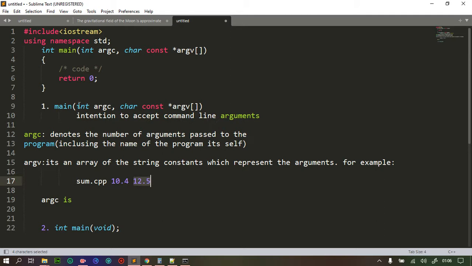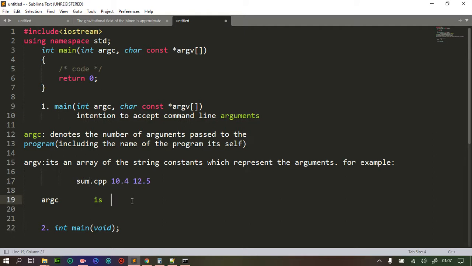Now we are saying that argc denotes the number of arguments passed to the program, including the name of the program itself. So what does this mean? If I say argc, then the number of arguments is 3: 1, that is sum, then 2, then 3.